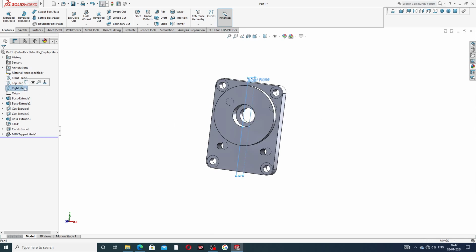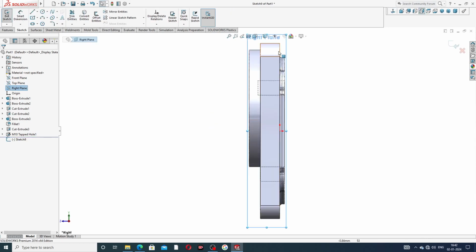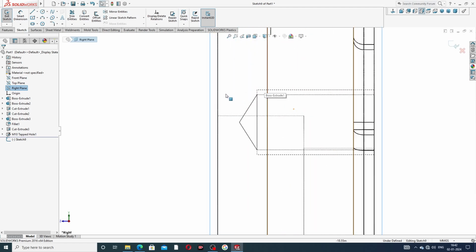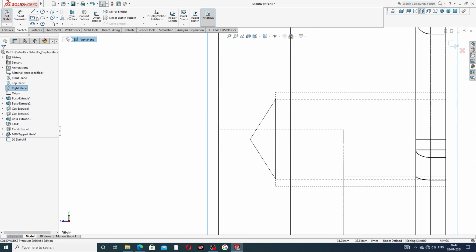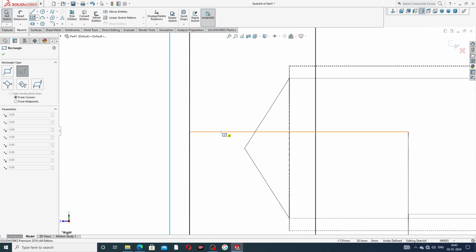Use the right plane and a sketch normal, and note some important points. Draw a center line, then draw a center rectangle.